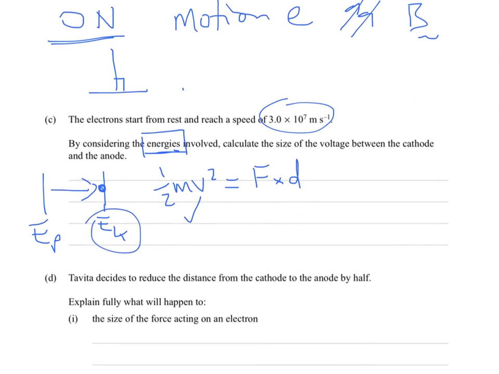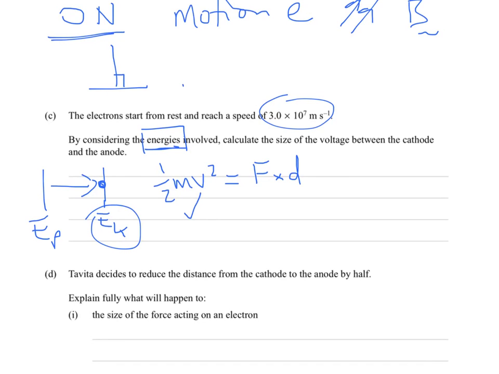What else are we going to do? So the voltage is the energy, maybe we have to approach it in a different way. The voltage is the energy per charge. We can definitely calculate the kinetic energy on the left-hand side. That energy will be the same as this energy here. And we do have the charge, which is the charge on a single electron. So okay, there we go. We can calculate it.